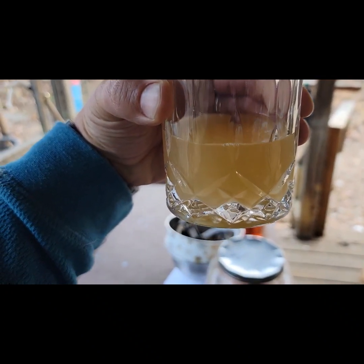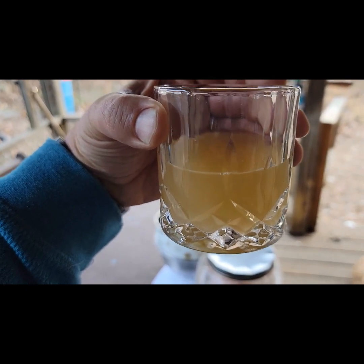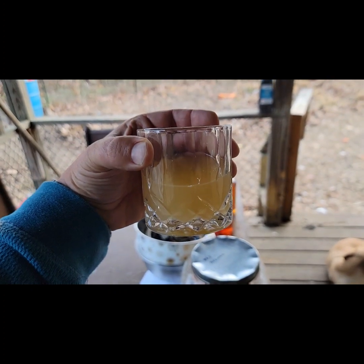If I want some more carbonation out of it, I could hit it with some more sugar, but it's plenty sweet where it's at. And it's a fantastic drink, guys. I'm not gonna lie to you. So cheers. Love y'all. Later.